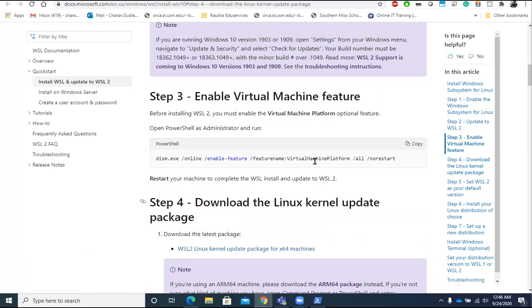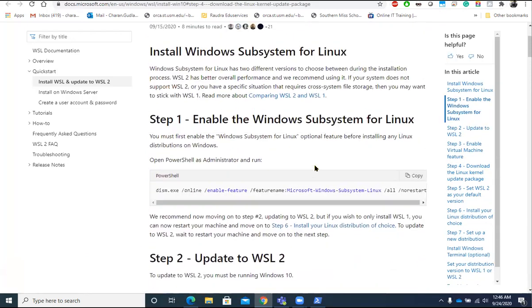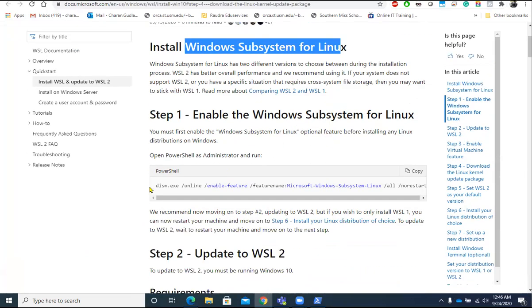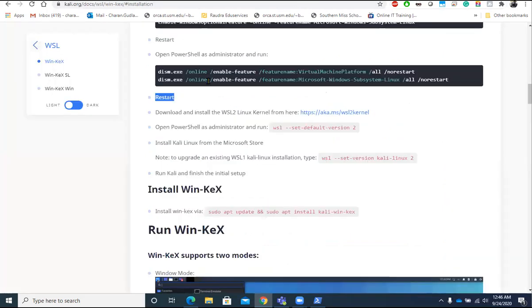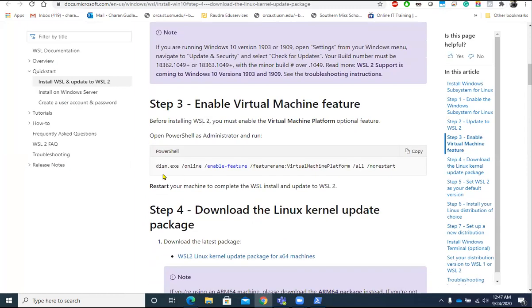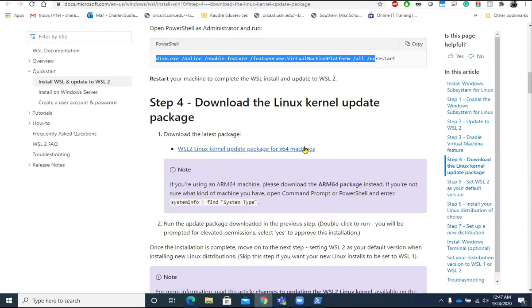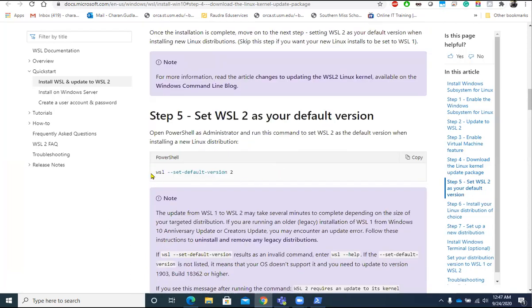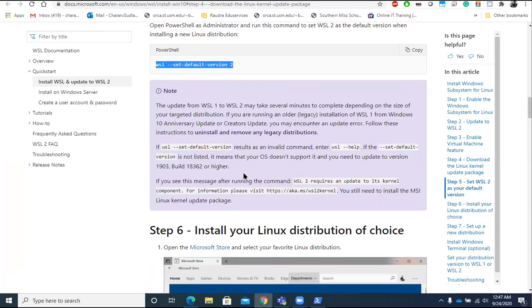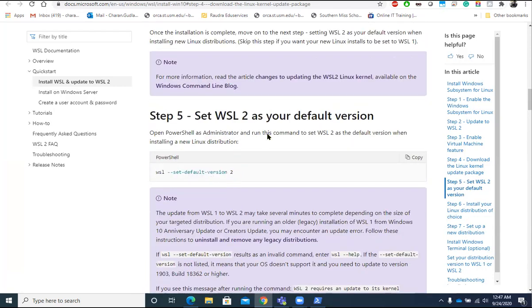That's it. If you go up to this Install Windows Subsystem for Linux section, this is the same thing we have done previously. Here there are two commands: this is the first command that you ran, and this is the second command you have done. We downloaded the kernel package, and later you will set WSL2 as your default version and install Kali Linux from the App Store. So you have to set the default version.